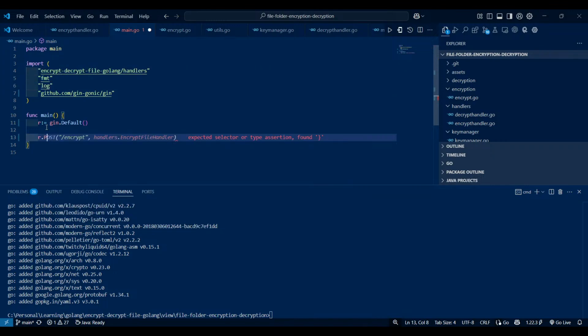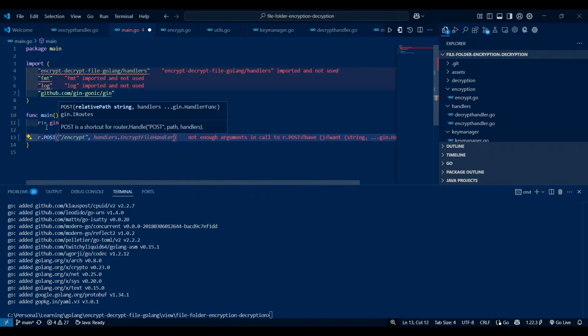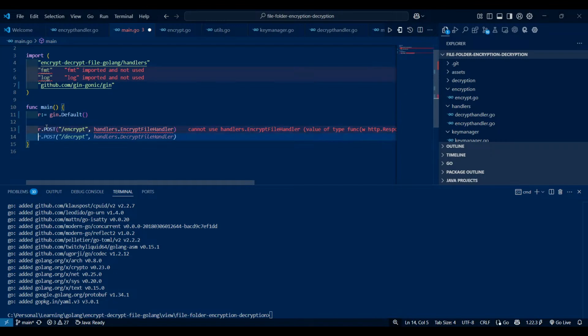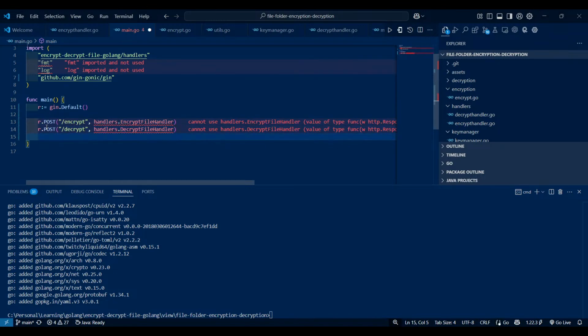Then afterwards, our POST routes: the encrypt file handler and the decrypt file handler.